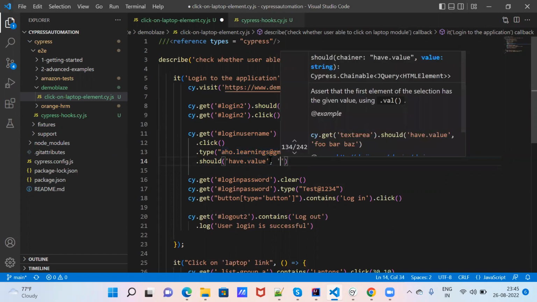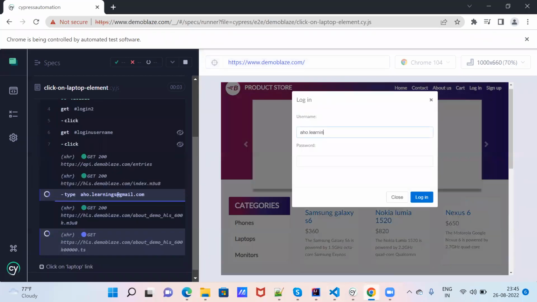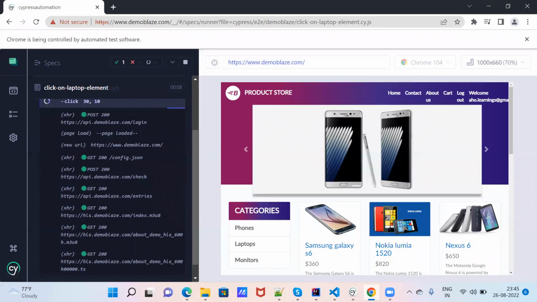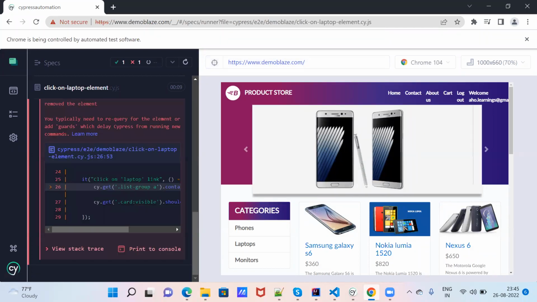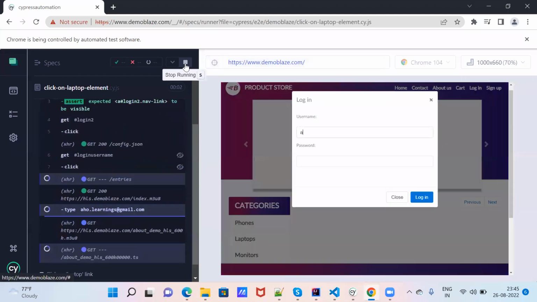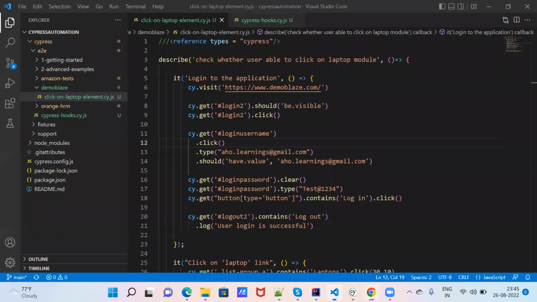Now see, we will try this one. It should work now. I'm trying to execute for the second time. Yes, it will work now. So this is the way we can handle it. Before entering the text, the email value, just click on the input box, then enter it. I'm validating here only.